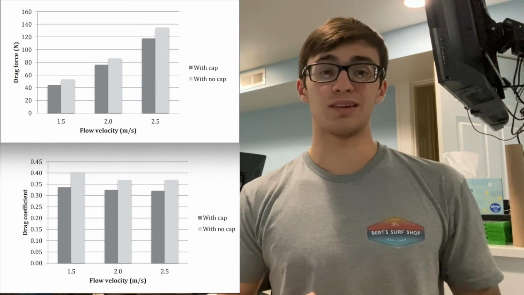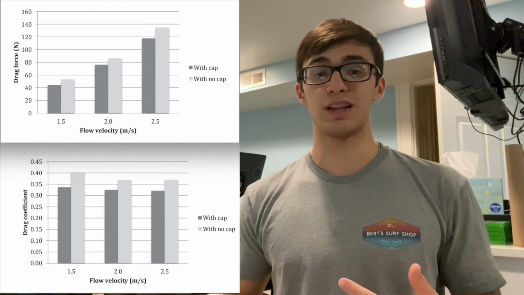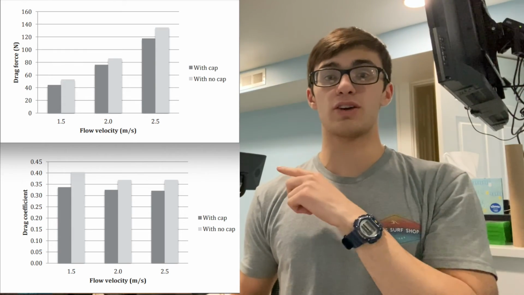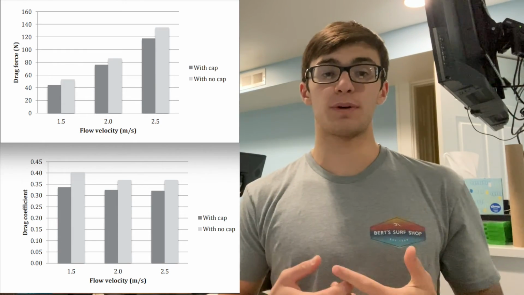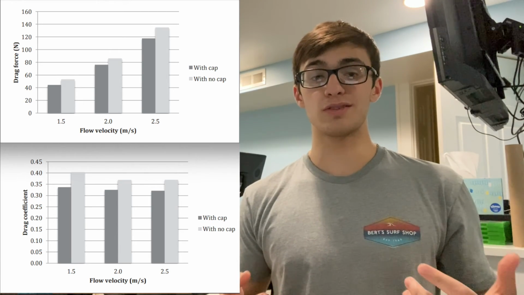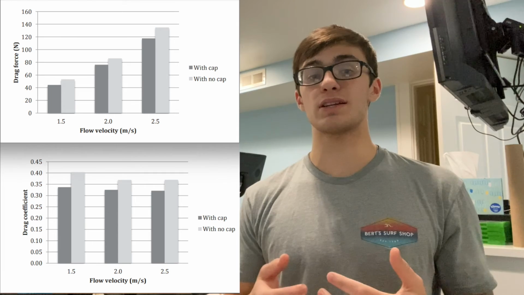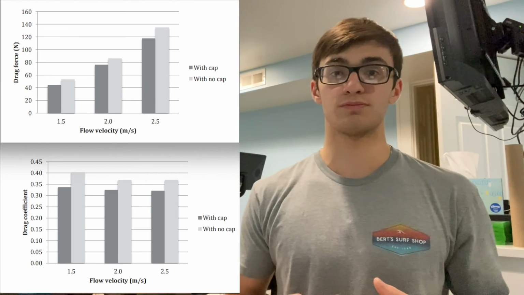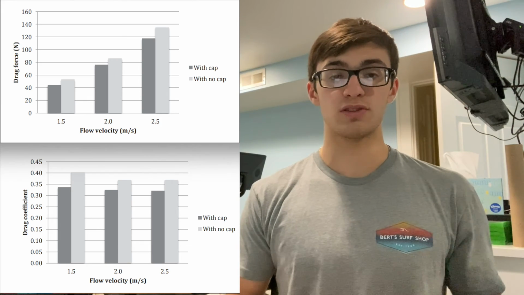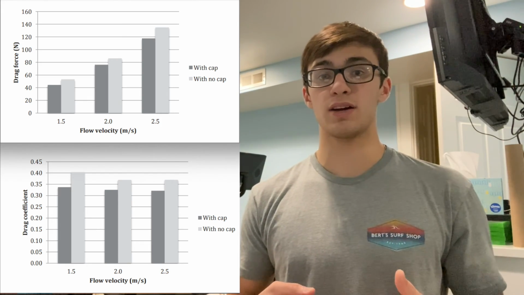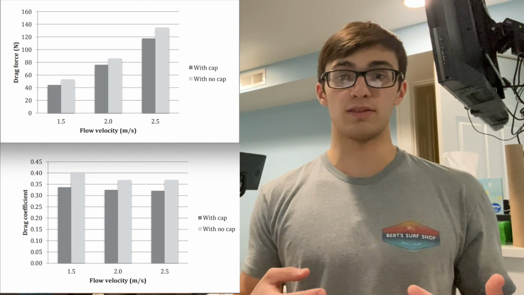When analyzing their data, they found that at the same velocities, both the drag force and the drag coefficient that acted upon the swimmer was lower when wearing a swim cap. This research also shows that there was a 15% decrease in the passive drag that acted on the swimmer when they were wearing the swim cap. This study very obviously shows that a swim cap does reduce frictional drag for a swimmer in their swimming times.